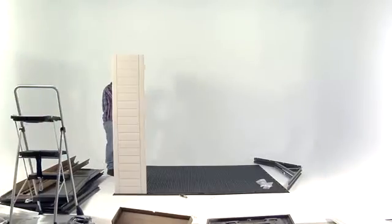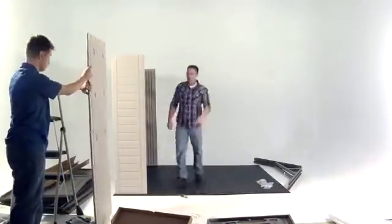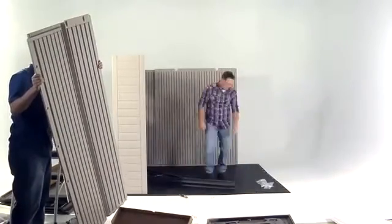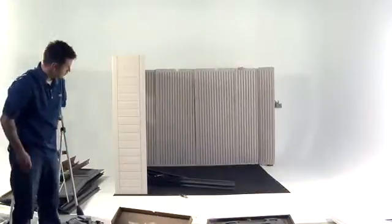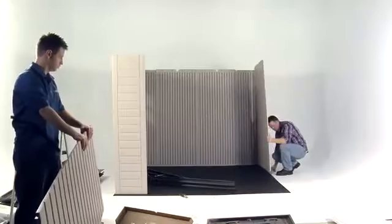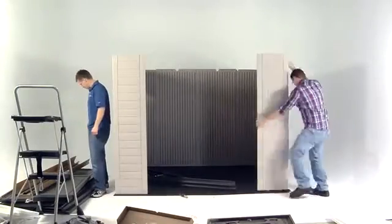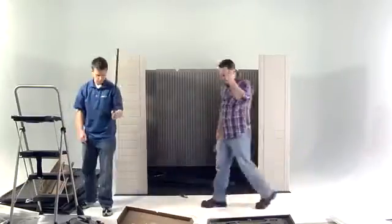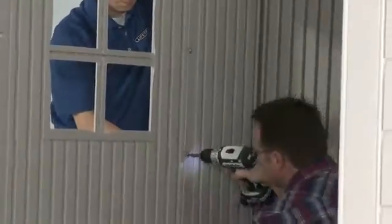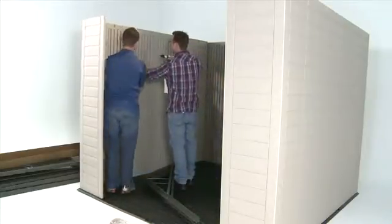The window wall panel can go on any side you want. When you're done with each panel, fasten it with the provided screws. Have someone put some opposing pressure on the opposite side of the wall while you're putting in the screws. Next, attach a support channel into the groove on each side of the shed.